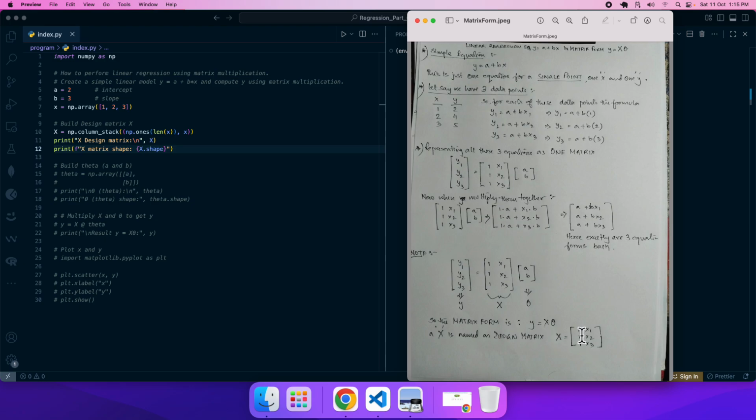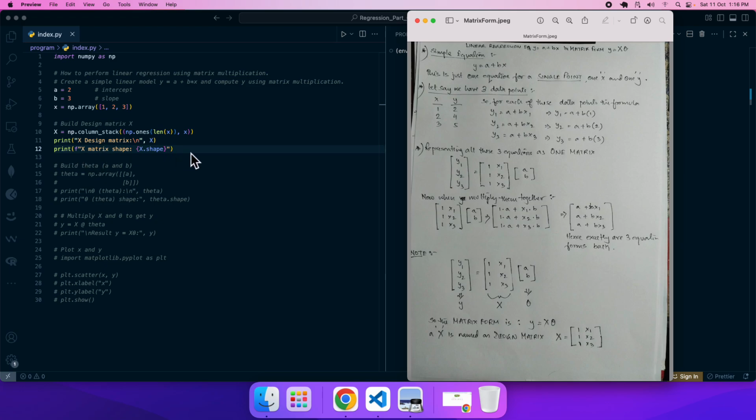At first I have to generate the first column, which has the value 1, and for that reason we are calling np.ones within brackets. The number of ones will depend upon the size of my x, so that many ones will be generated as the first column, and subsequently we will pass the x value. Whatever data I have for x will be right over here. And once we execute this, we get our design matrix, that is capital letter X, which is one of the important parameters in context to my matrix multiplication form or matrix form.